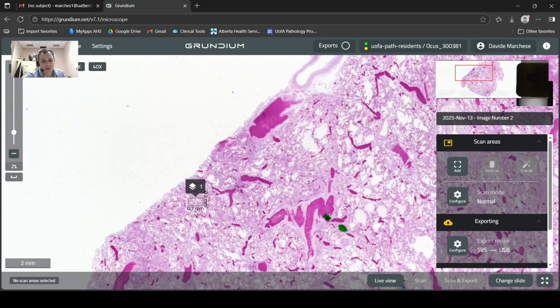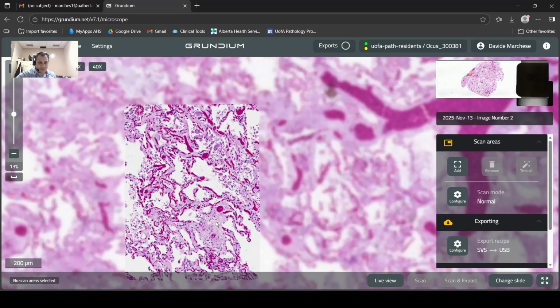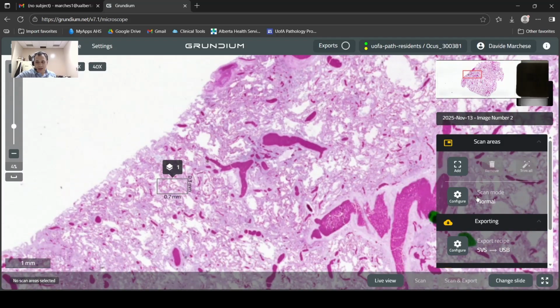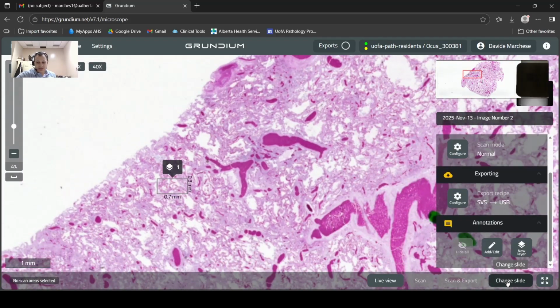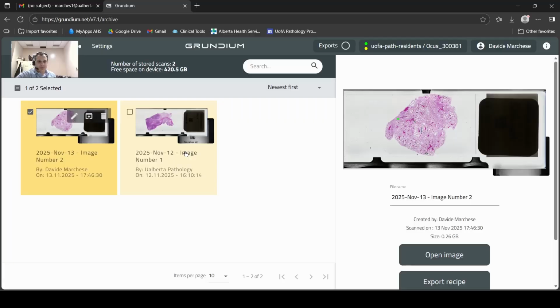We scanned 0.3 by 0.7 millimeters, and up here in this bar there's a green dot, so the internet is good, and a yellow dot, which means that the machine is not doing anything. If this was a blinking green dot right here, we know that the scanner would still be going. So now this slide, specifically this portion, is done. I can export if I want, or I can change the slide and do another one. We are going to presume that I'm done with that, and I want to export it.